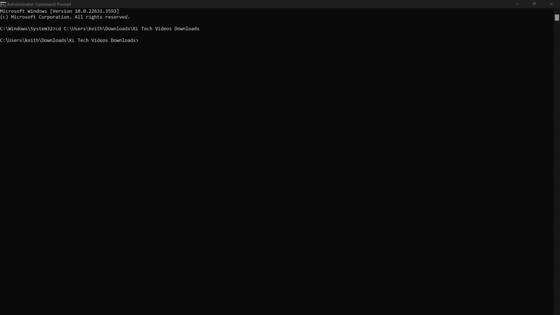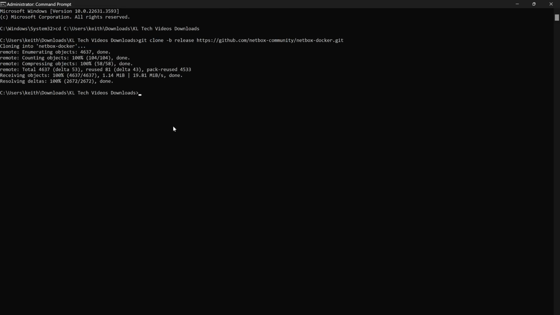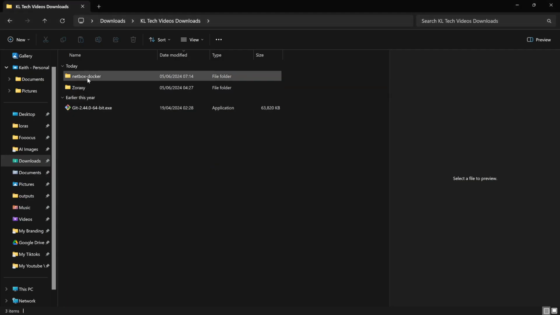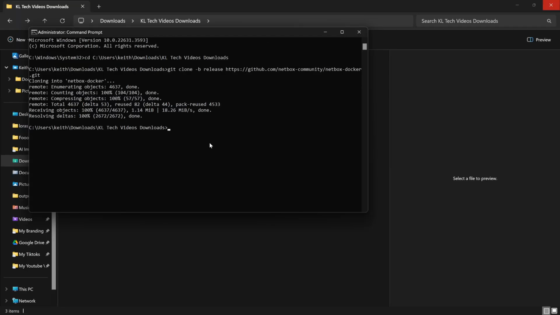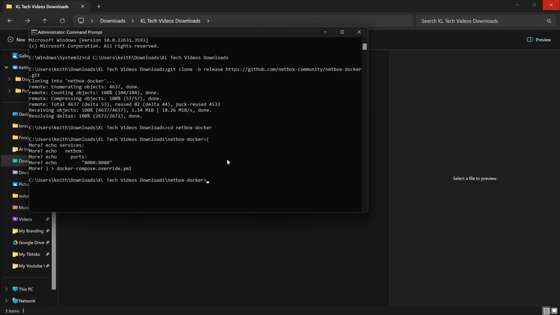And then we're going to go ahead and run the first command, and all these commands will be in the link in the description below. Okay, so that's the GitHub repository copied in here, and that's netbox.docker, and you'll see all our files are here. After we've copied the Git repository, we're going to change directory into netbox-docker. When we're in here, we're going to be able to create our YAML file. So we're going to copy this command in here, and enter.